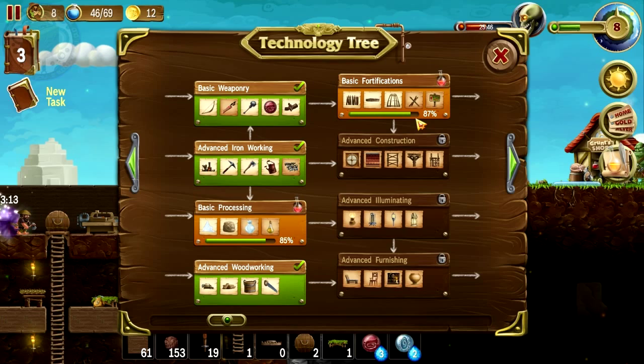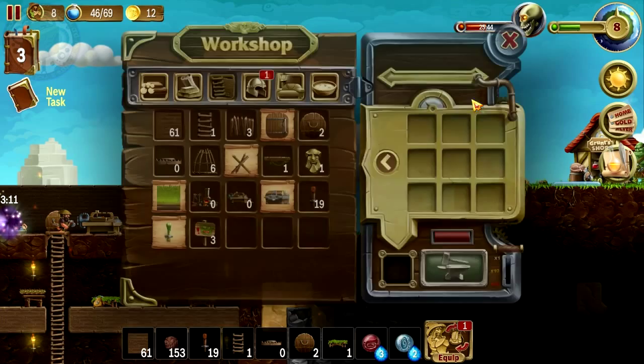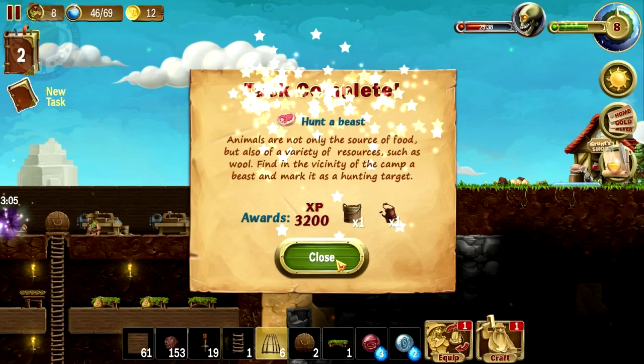All right, so now I just need to finish this up. Wooden spikes? Wow, that's a lot of wood, man. But they beat it up, so it doesn't last very long. So I'll just wait for this to finish crafting what it's crafting. I need to grab these. And I'll go one. Oh, what? That sucks.